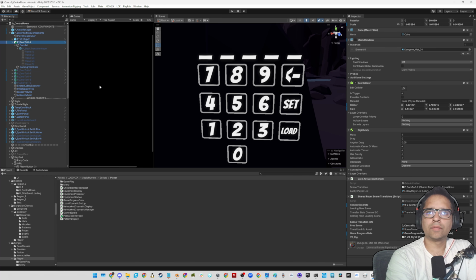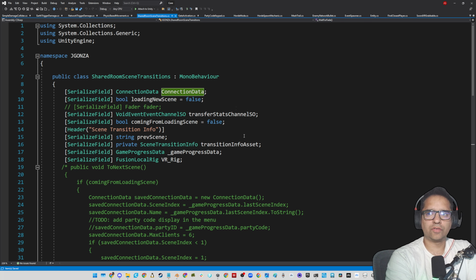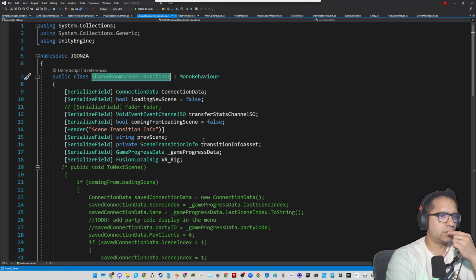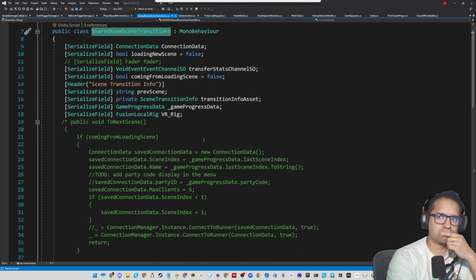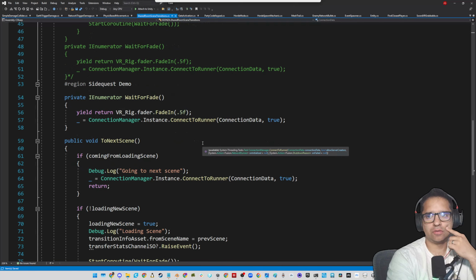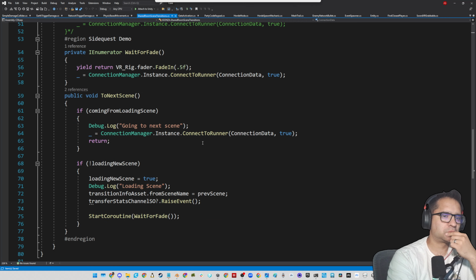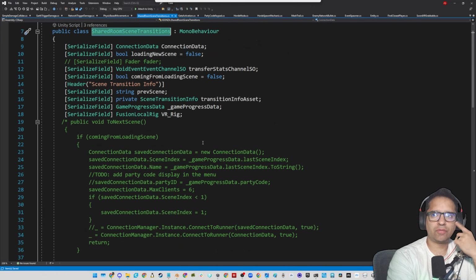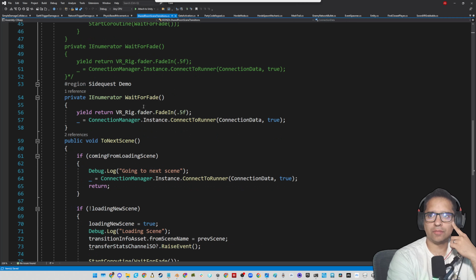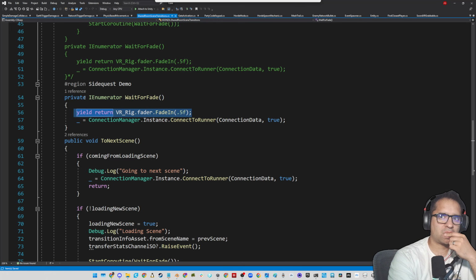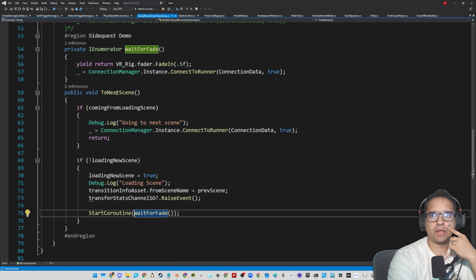We're going to do the same thing. We're going to create a shared scene transition and just load the scene. But maybe not. What we're going to do is, because we have to fade out too, I'm trying to see if, yeah, this fades in. Okay, to next scene.